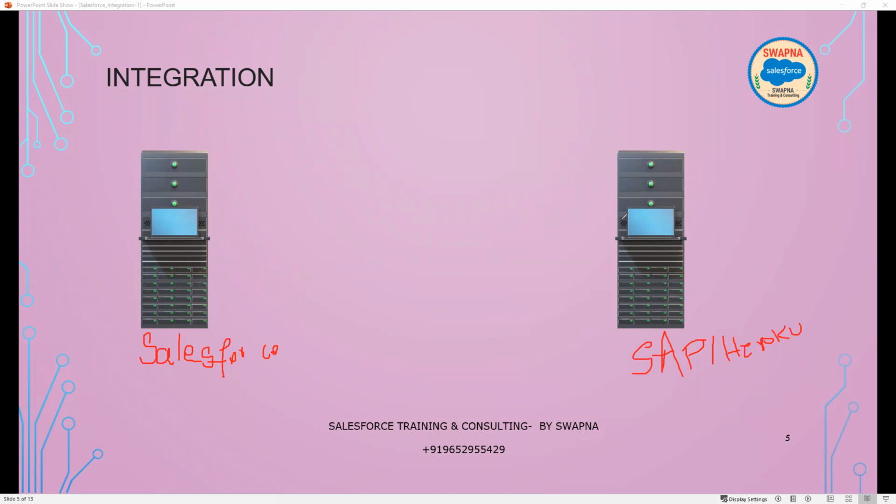Now, whenever we have two systems, and I want to enable the communication between these two, that means whenever you are exchanging any type of data, metadata, settings, or services between the two systems. Here I have some data, here I have some data, and now I'm exchanging the data from here to here.